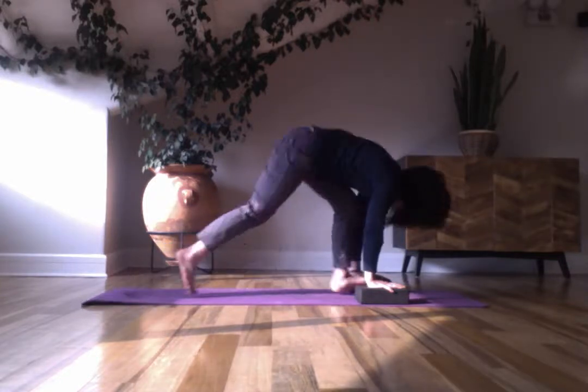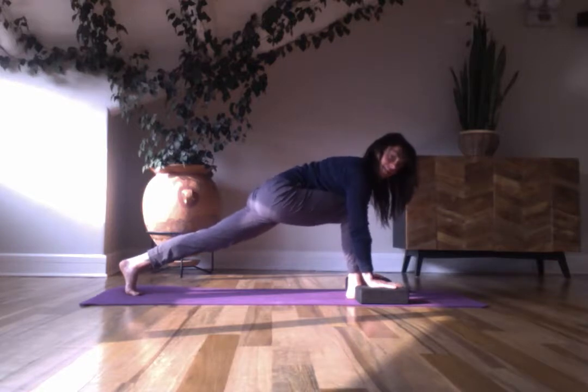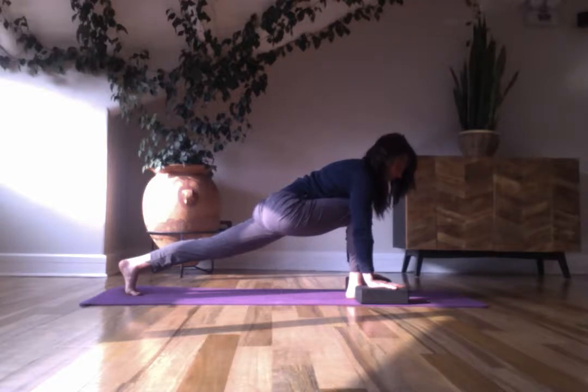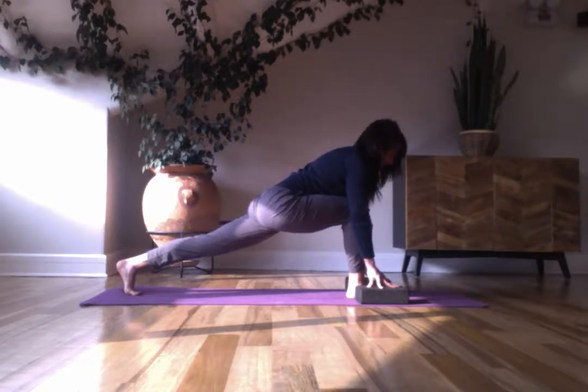Step or hop. Right foot back. Left knee over the ankle. Hands on support. And see if you can open your chest. If you feel curling in the chest, maybe bring your hands onto the fingertips or use the blocks.